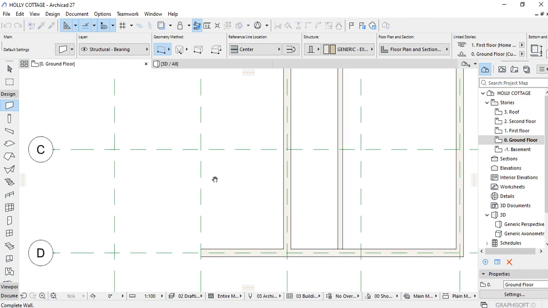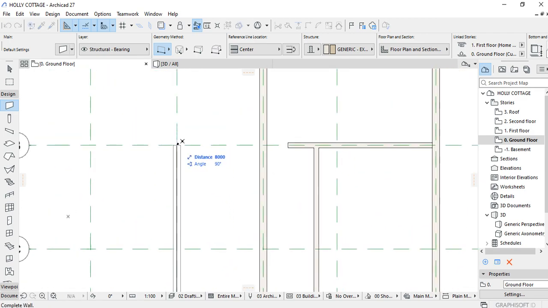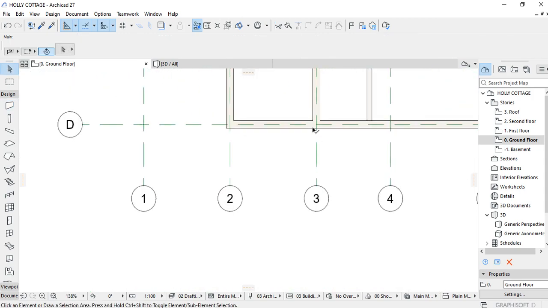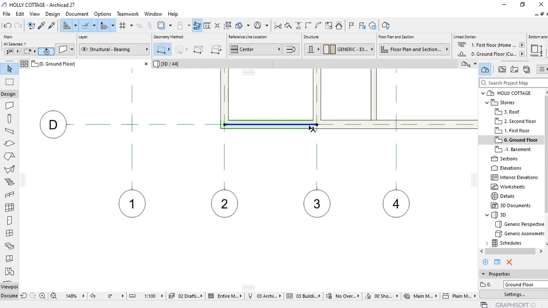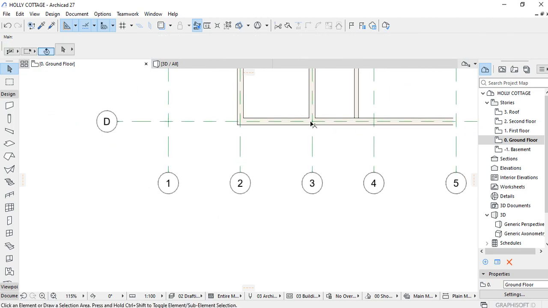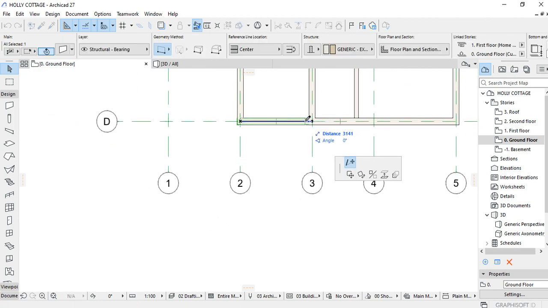From here. There. From there. Here. So you could move this point, you say move it to there. Or you could stretch it into here.